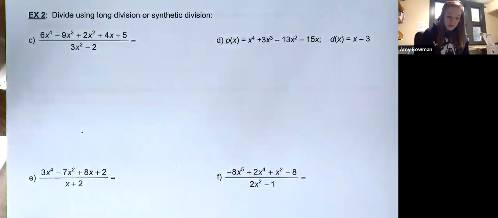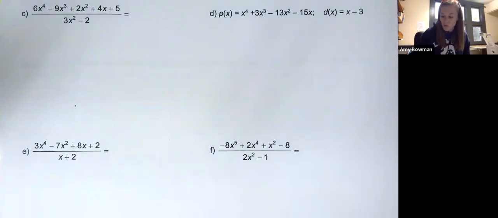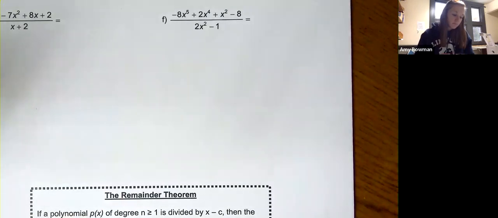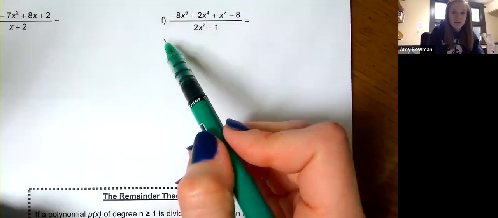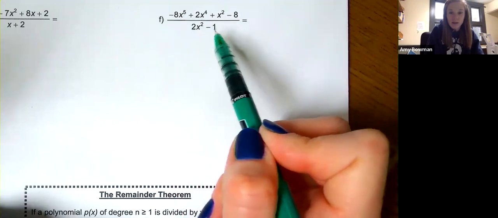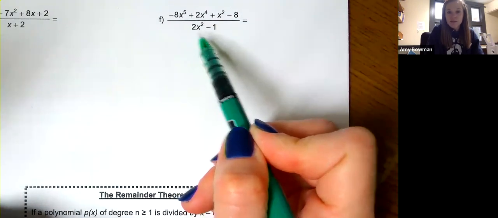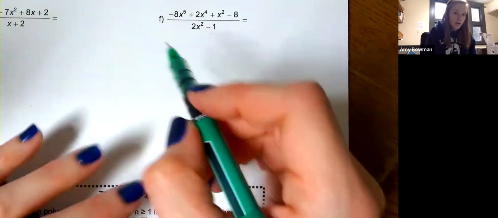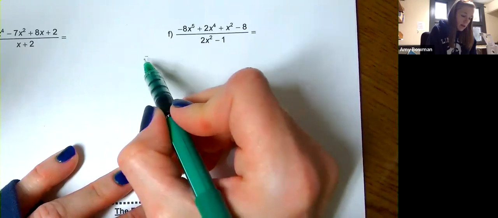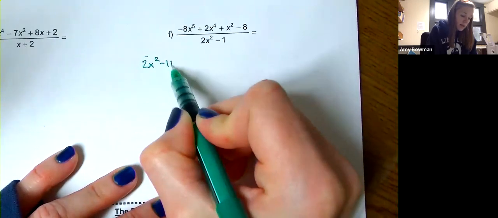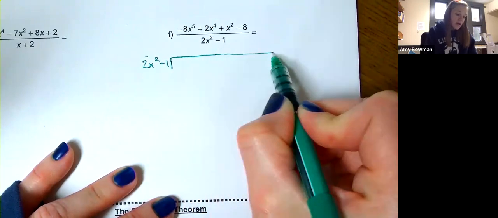All right, so I'm actually going to jump down to do part F with you, since that one's a little more involved. So first of all, can we use synthetic division here when I'm dividing this numerator by that denominator? I cannot, because my divisor is not linear, it's quadratic. So this one, we have to go back to long division. So I'm going to set that up with my divisor over here, 2x squared minus 1. And then I'm putting my dividend.